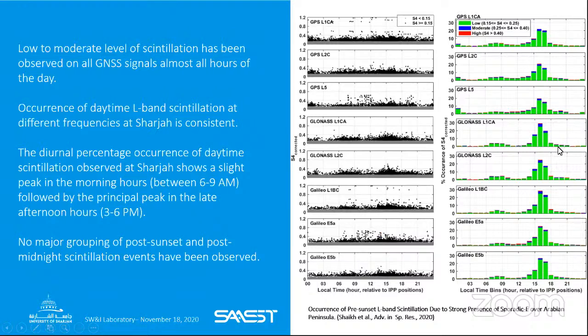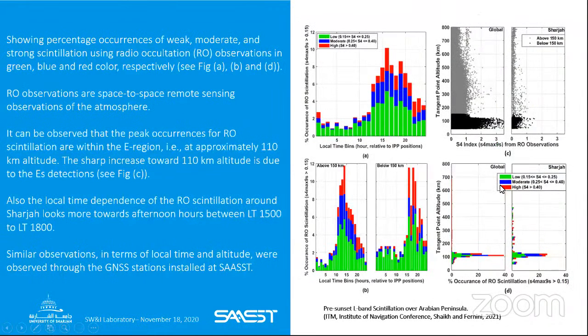So here, which is the previous slide, we see that in Sharjah, we observe the scintillation disturbance in the radio signal at time between 3 to 6 p.m. And in this plot, we can again see that in Sharjah, below 150 kilometers, the scintillation disturbance occurs between 3 to 6 p.m. most of the time, and sometimes after 8 p.m. But the significant time is always 3 to 6 p.m. So what we have benchmarked here is that the main disturbance in the radio signals comes from the lower part of the ionosphere, which is 100, 110, 120 kilometers.